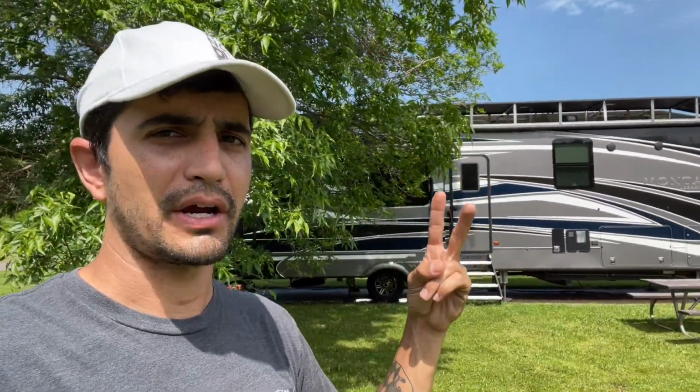Now I can be super conservative, and these batteries could last me 2 weeks without a single charge if I was really conservative. If I was in an area where I didn't need air conditioning, and just had vent fans on or windows open, I could probably last a very, very long time. But when I say 2 days, I'm talking about full air conditioning, washer dryer use, water heater use on electric, all that type of stuff.